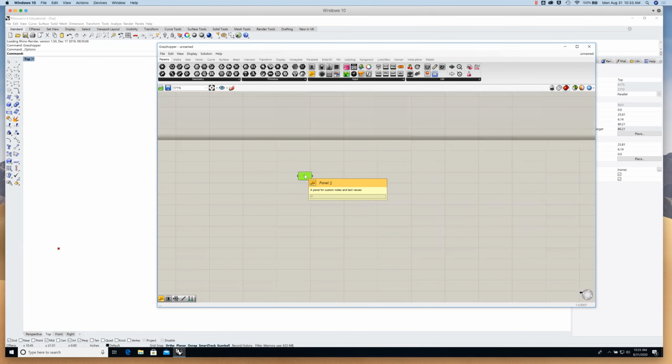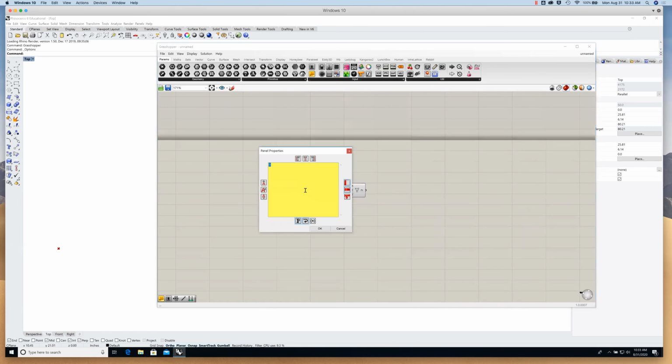I'm going to go ahead and copy that, make a paste, Control C, Control V. Double click inside, I'm going to call this 18. Why not? All right, so if I think about that origin, I'm going to make a point that's 0, 0, 0, and I'll make a point that's 0, 18, 0, and then I'll make a point that's 18, 18, 0, and then I'll make a point that's 18, 0, 0. Make sense? Let's try it.